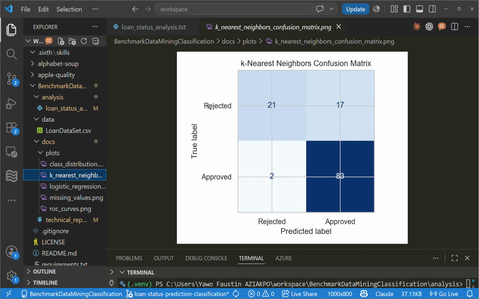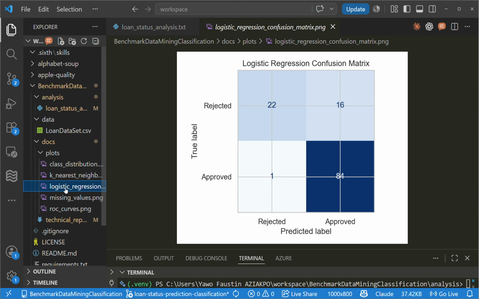From rejected we have 21 and 17, and then approved we only have 2 and 83. No, from the rejected box here is 2 rejected, and we have 83 approved. As approved here, you can see on the top, 17 and 83.